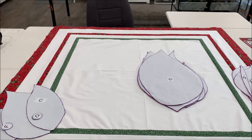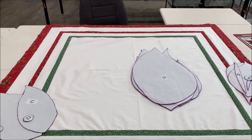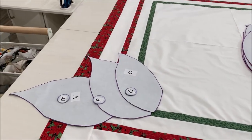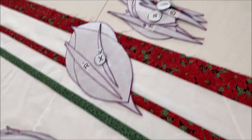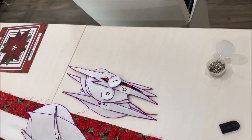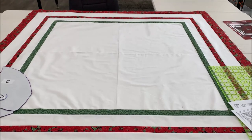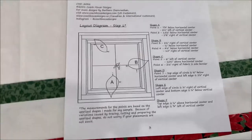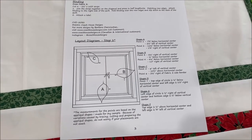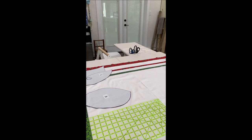Okay, so I have completed all of the applique shapes and I have grouped them as set out in the instructions. So here we have shapes A to F, and then shapes G to Q, and then shapes R to Y, and shapes Z, and then the small letters A through P. So you can see I have laid out the background on a flat surface, and I'm now going to refer to page 3 in the pattern. And you have this diagram here with some instructions on where to place these first group of applique shapes. Okay, so we're going to start off with shape A.